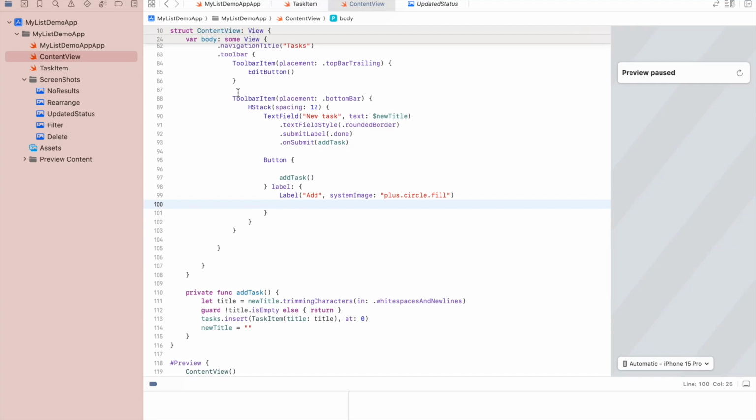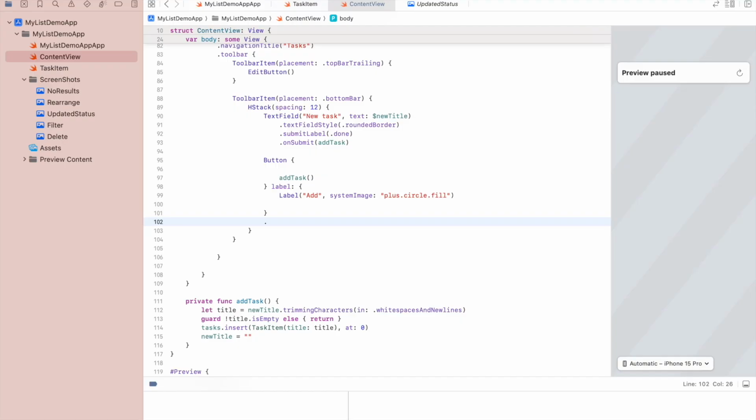And then we also need to add a feature that enables the button to be disabled when there's no information in the new title variable. So if the new title variable on line 90 is blank, that means the button should be disabled.